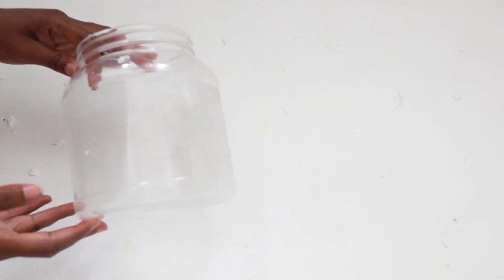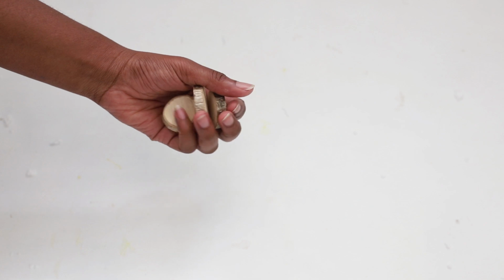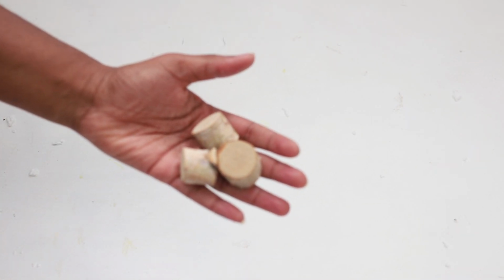So you're going to need a plastic jar. You're going to need a package of wood slices, and you're probably going to need 4 or 5 packages of them from the Dollar Tree. You're going to need 1 package of wood stumps.